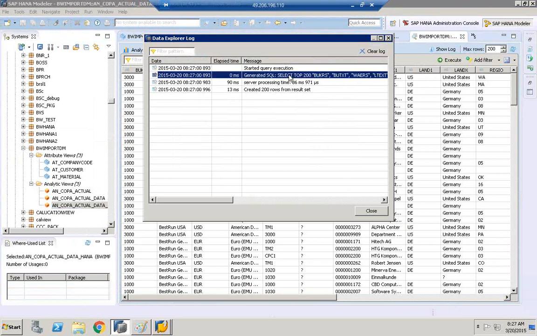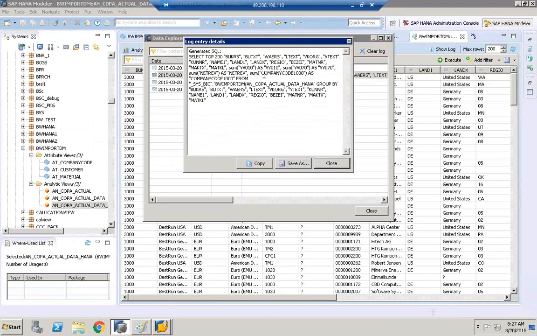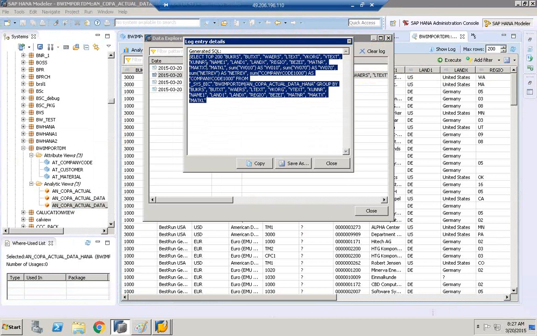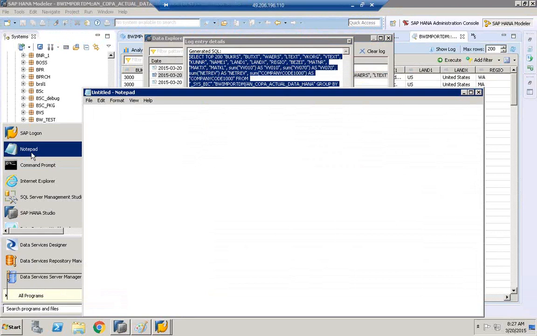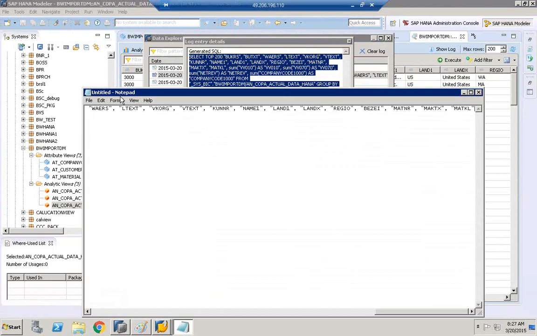Double click on generate SQL. Copy the entire statement and paste this in the notepad.